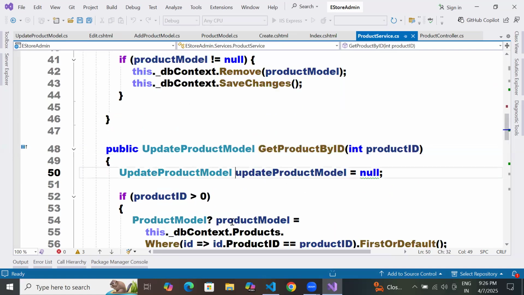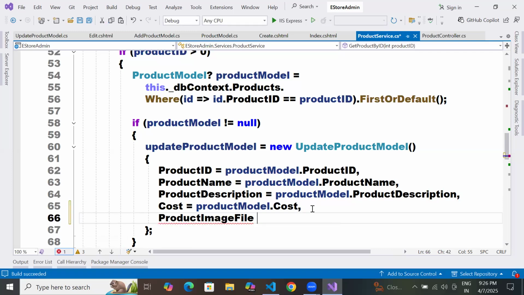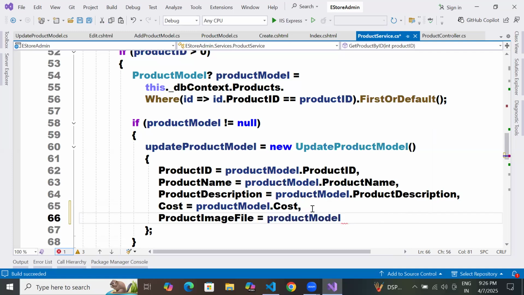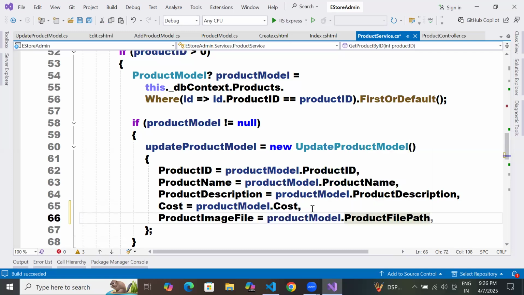Get product by ID. You need to map the product model, update product model, right? So you have to do what? ProductImageFile equal to productModel dot file path. Then only you can take this product image file.